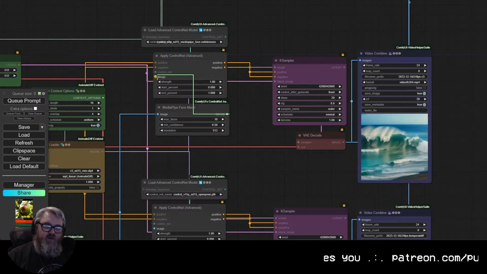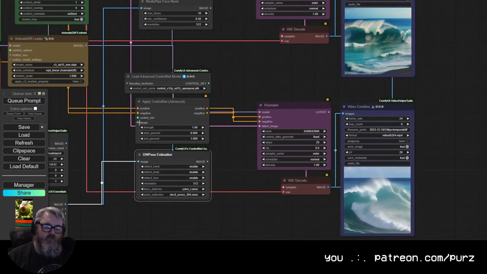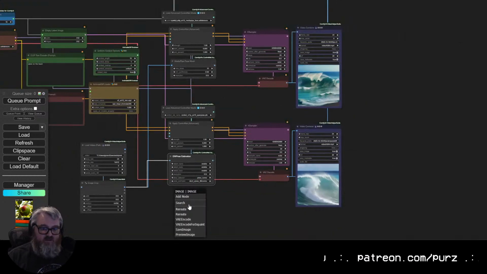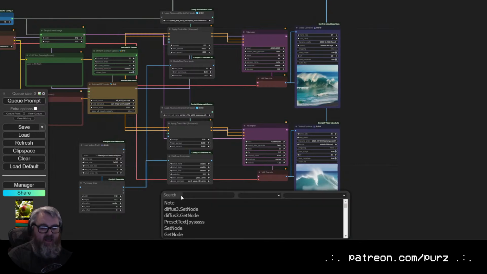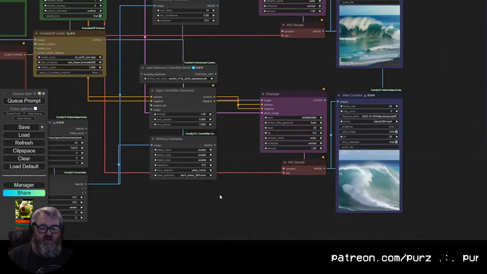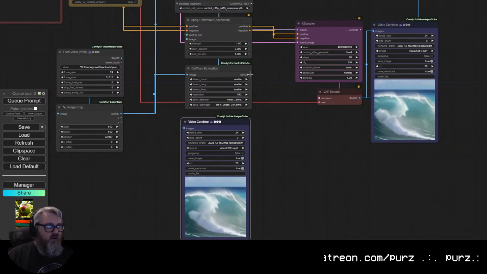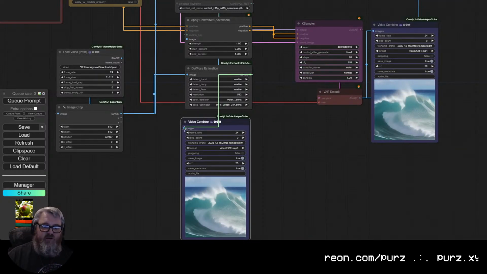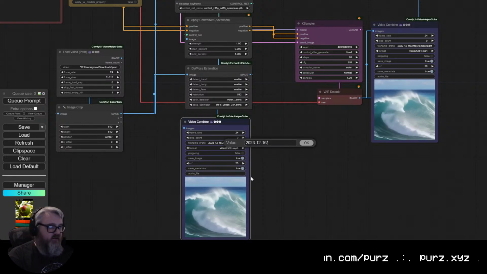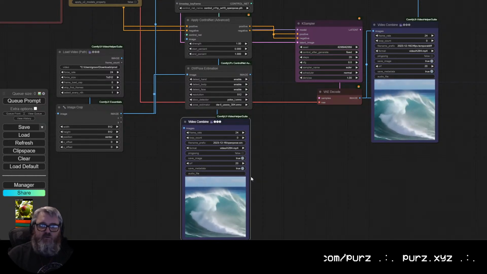Once the preprocessor is finished, we're going to spit that into our ControlNet. The other thing we're going to do is save these as videos so that we can see what's happening. So we're going to add a video combine node, just like these ones. In fact, you can just copy and paste these because they already have the right settings. So we drag this DWPose estimation into a video combine node, and then make sure you change the file names so they make sense. Okay, OpenPose source.